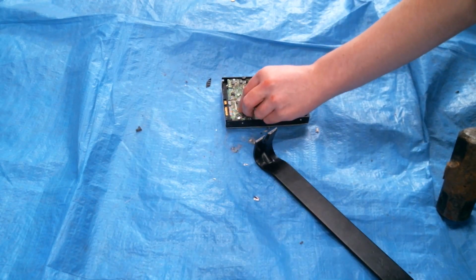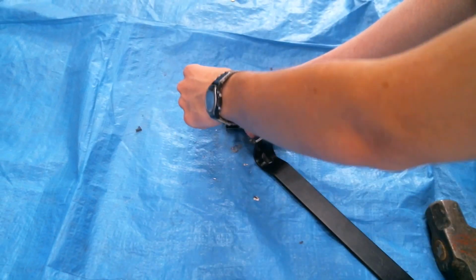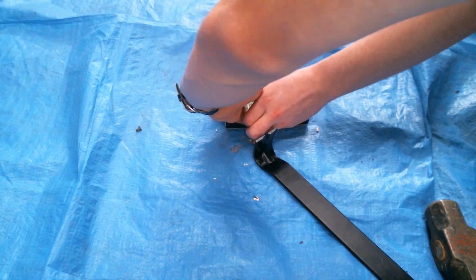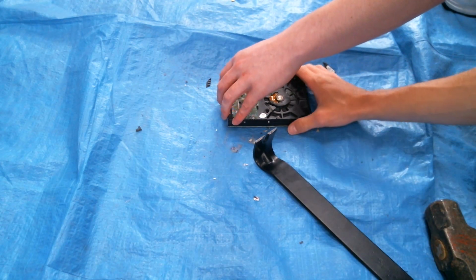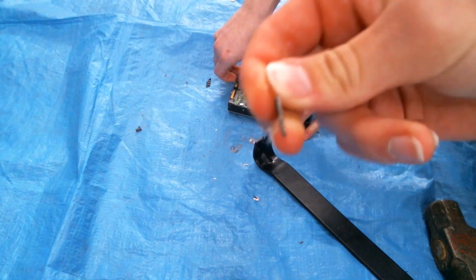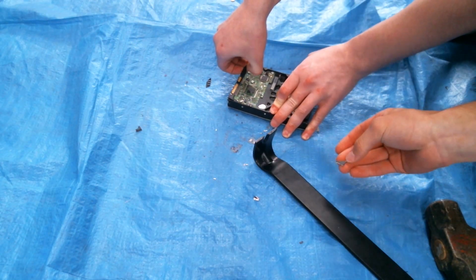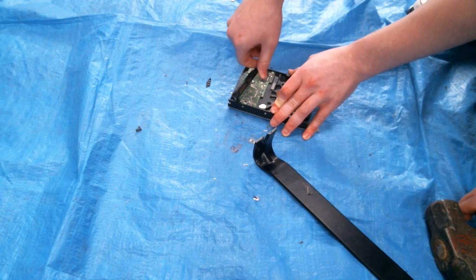Oh, this isn't going to come apart too easy. He's going to peel off the... I think we have an issue here. I don't know why this hard drive doesn't work. That's a lot of wiring. Yeah, it's all the little... I want to see this. Pieces of the processor chip. Oh, Phantom is angry. There we are. Phantom's angry.